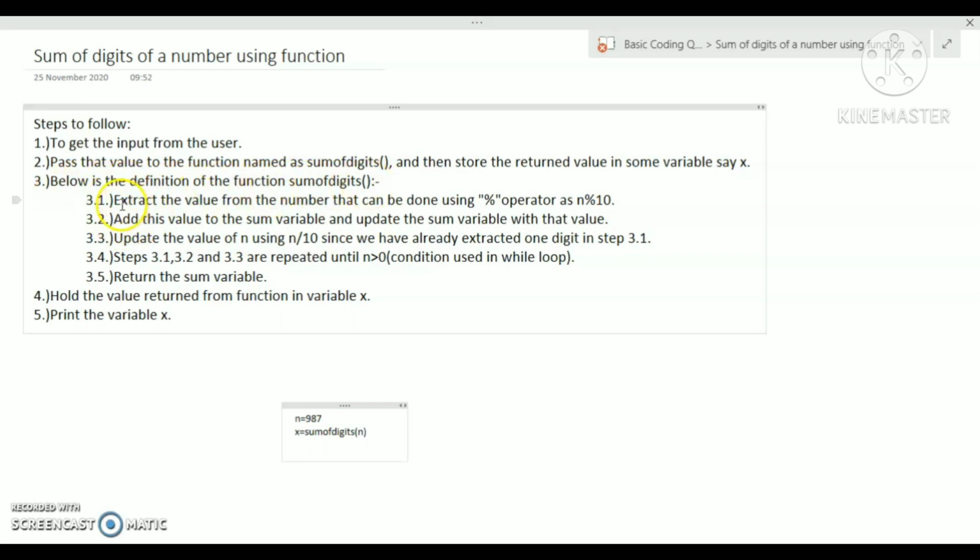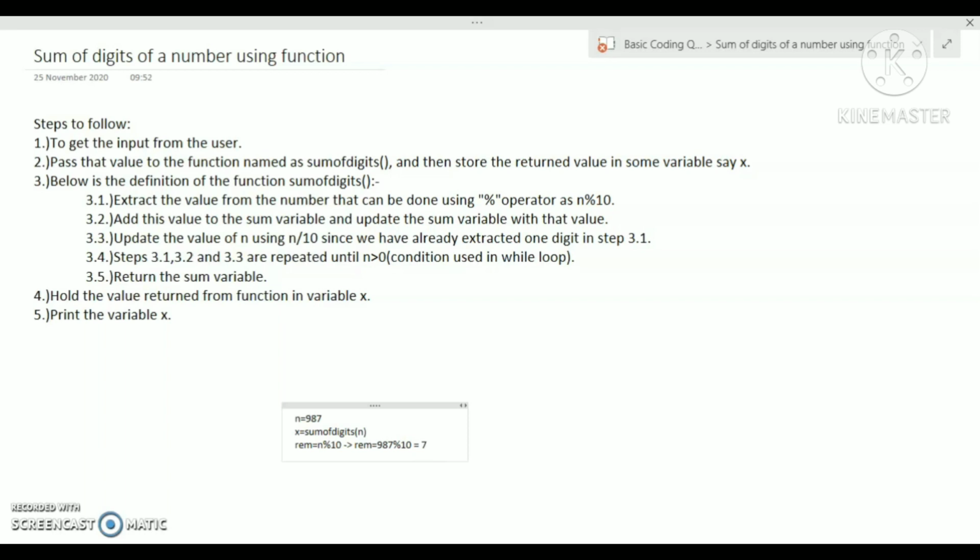Below is the definition of the function sum of digits. The first step is to extract the last digit from the number. That can be done using the mod operator, storing that value in a variable, say rem, so rem equal to n mod 10, which is 987 mod 10. The value stored in rem would be 7.